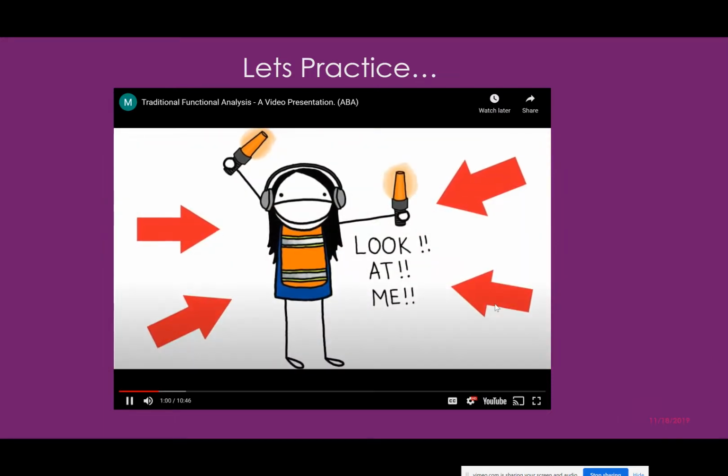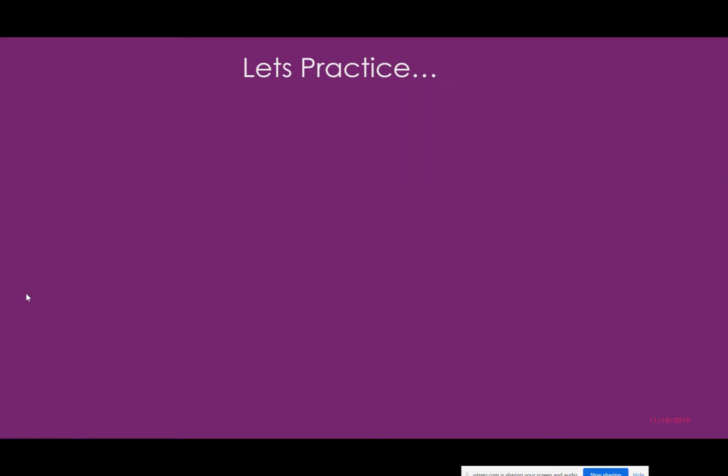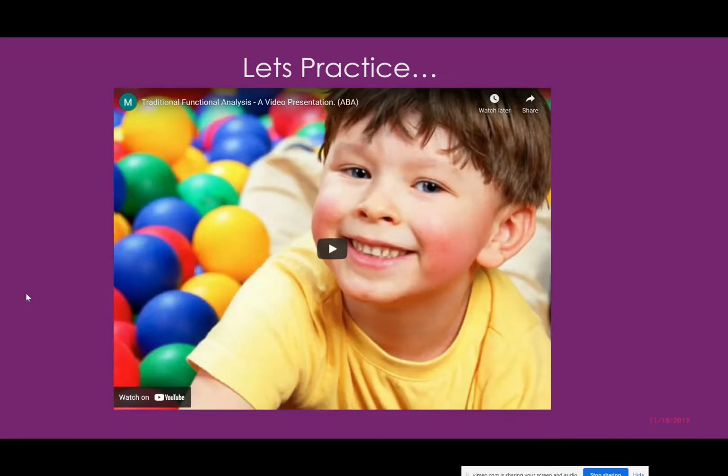In the attention condition. So, antecedent. We've got a teacher and a student. We're monitoring the student, the one with the phone. I don't know why the student and the teacher are in this situation. Maybe he's earned free time or quiet time, or who knows. The teacher gives the student a phone and tells the student to hang out. So the antecedent is the teacher gives the student a phone and tells the student to enjoy this time, right?